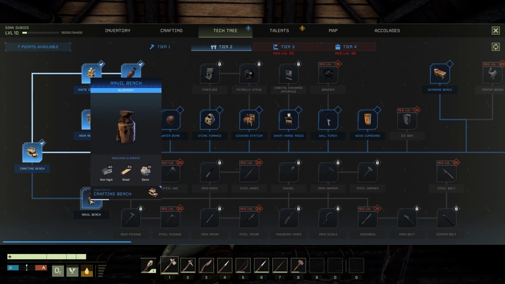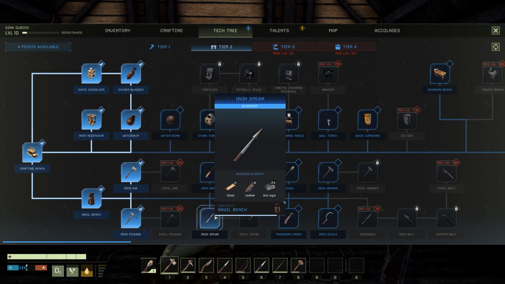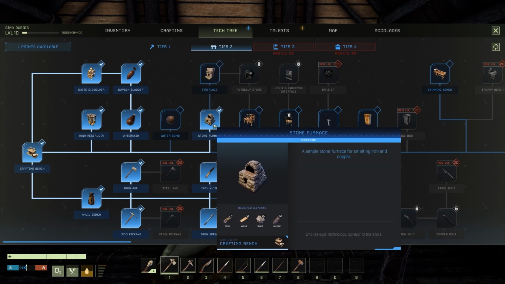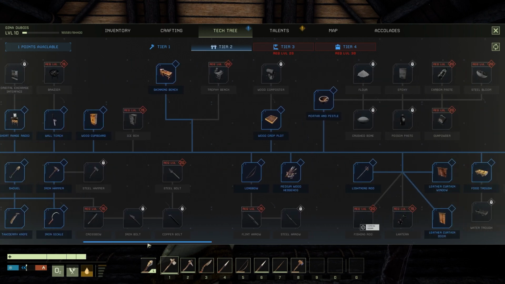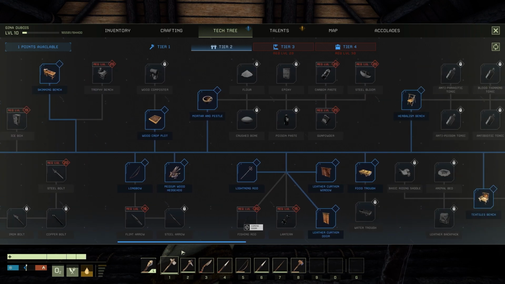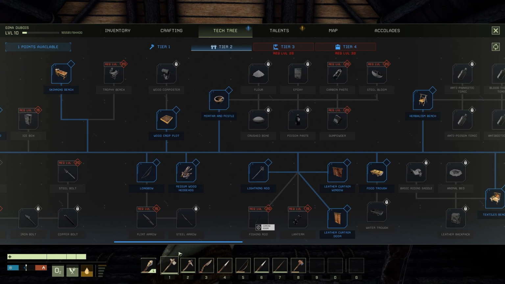I definitely want my iron tools. Got an iron spear, iron knife. I'm gonna keep the wooden hammer for now. We need a smelter to smelt our ores. Got 1 point left. Tough call on what to spend this on.